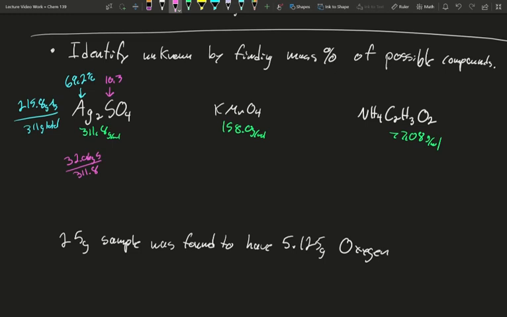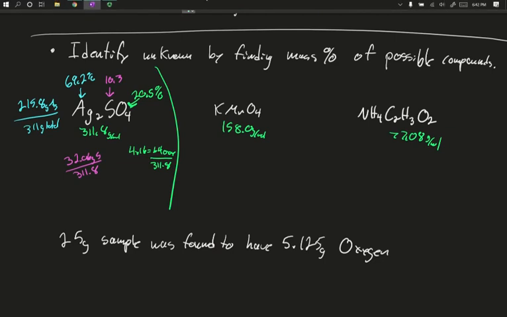And then there's four oxygens. Well, 4 times 16 for 64 from the oxygen per formula, divided by the 311.8 total for the formula, will give us a mass percent for oxygen, which is basically double sulfur here, 32 to 64, and so our mass percent looks effectively doubled, 20.5 with some rounding. So our oxygen percentage in our silver sulfate is 20.5%.